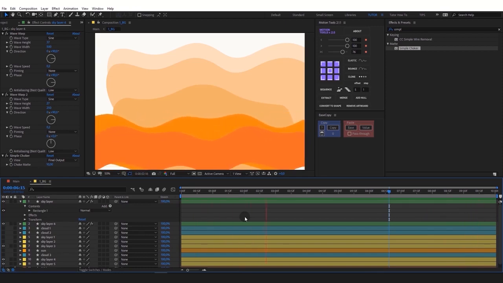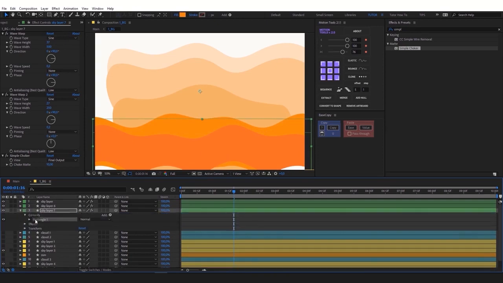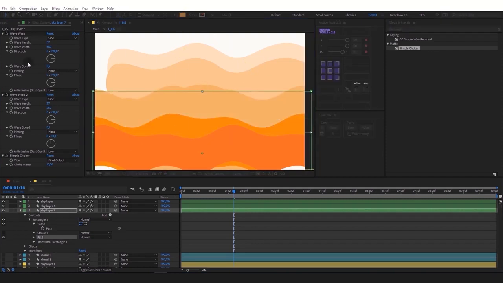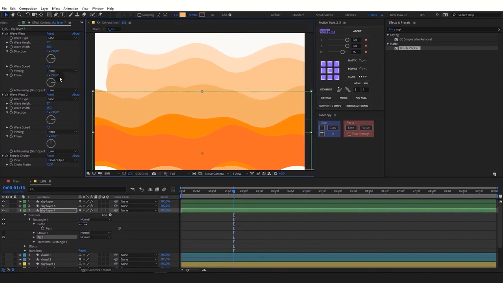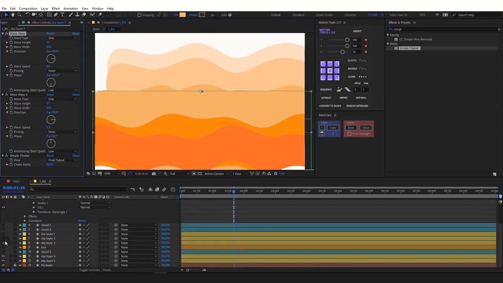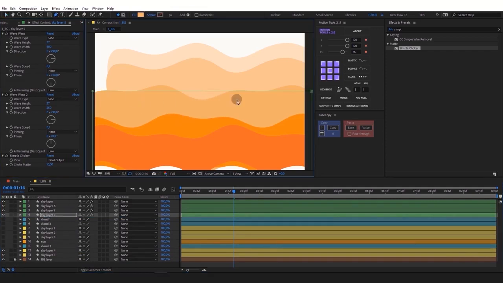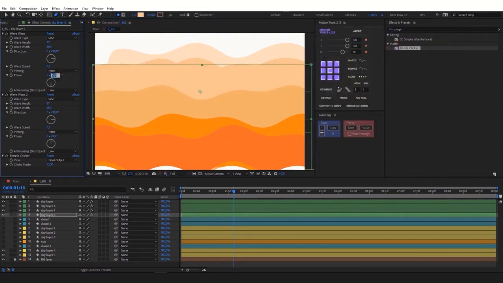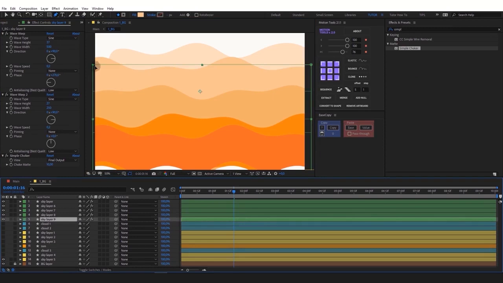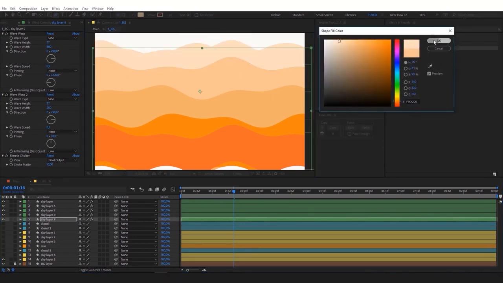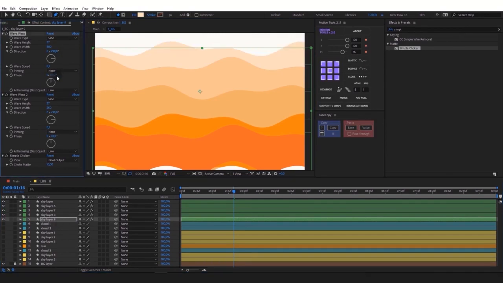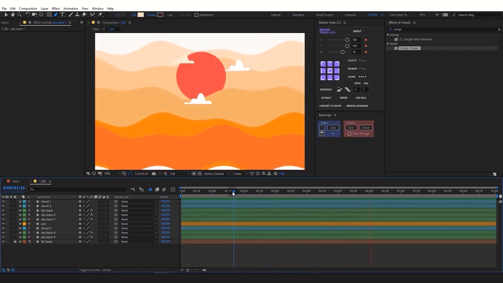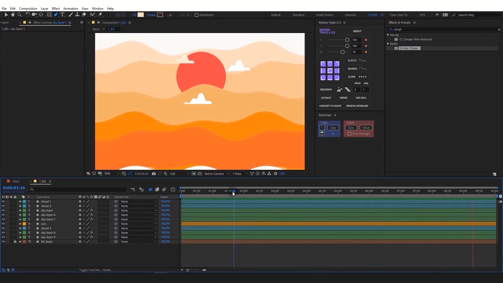Now let's do the same to create the rest of the sky layers. Great! Let's start animating the clouds.